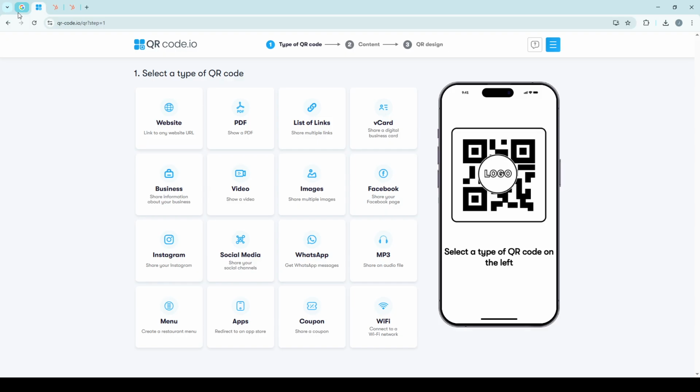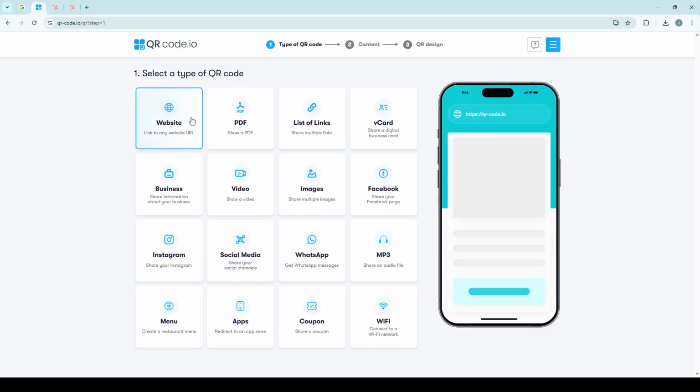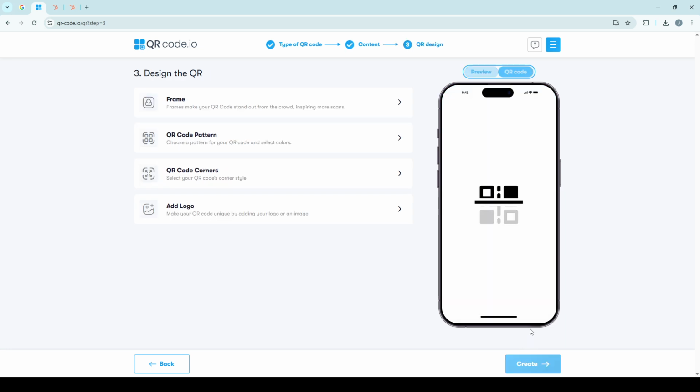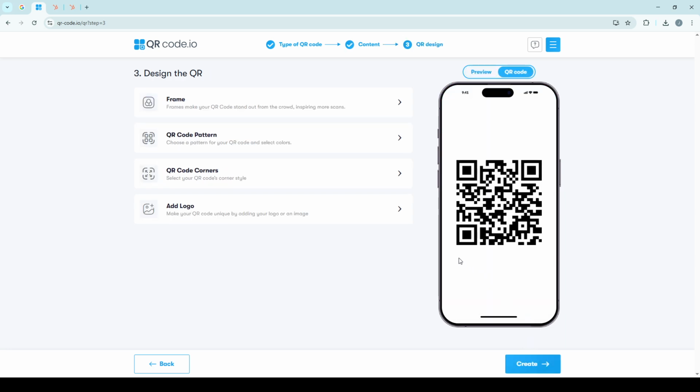Once you've chosen the QR code generator that suits you best, it's time to input the information you want to encode. Whether you're embedding a website URL, adding a piece of text, or including detailed contact information, these generators will help you create a QR code tailored to your specific purpose. This step is crucial as it ensures that your QR code directs people to the information you intend to share.